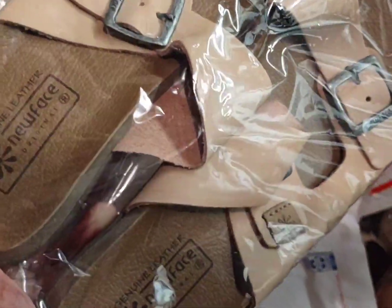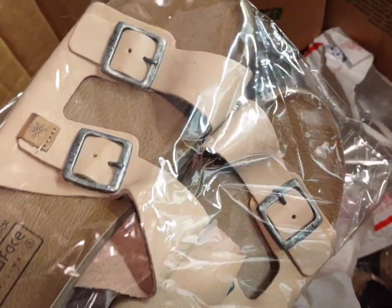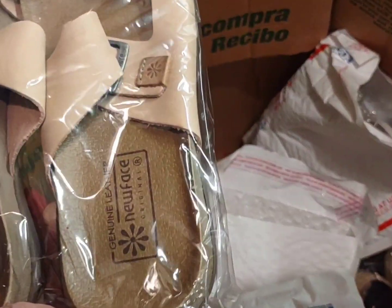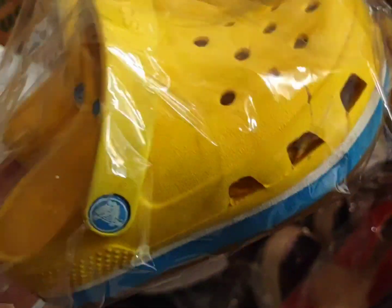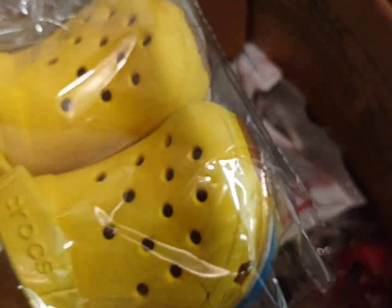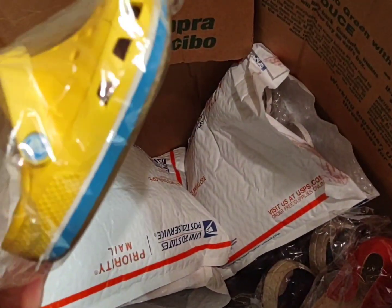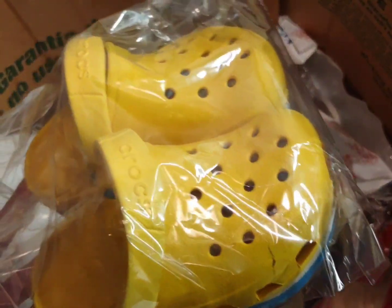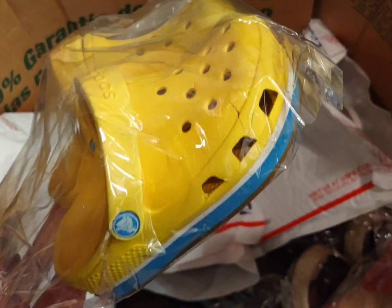This is a no. I just picked them up because they were genuine leather and they seemed like a good pair of shoes, kind of like Birkenstocks, but they've been sitting forever. I don't think that anybody's really looking for this, so I'm going to redonate them. Absolutely adorable pair of Crocs. They do have a little bit of ink pen line there, but I'm going to try refreshing the photos because I just think these are adorable and they're a little bit thicker, like a platform. Not totally platform, but I just think these are so pretty with the sunshine yellow. So I'm going to retake the photos and maybe I'll make a sale when the weather starts warming up.